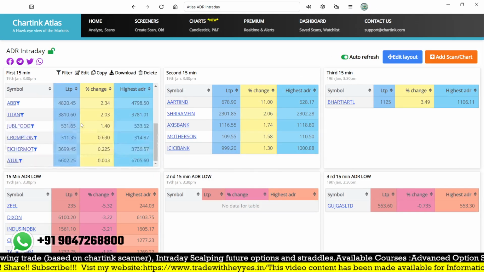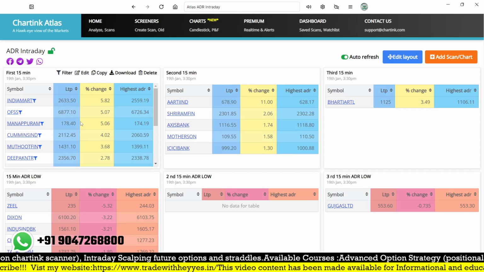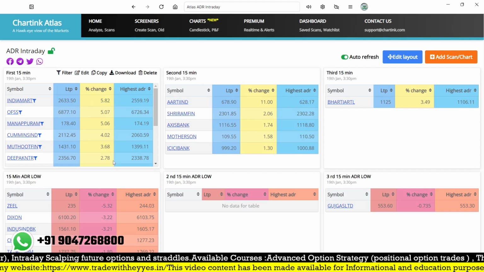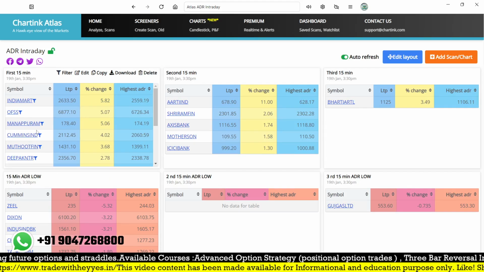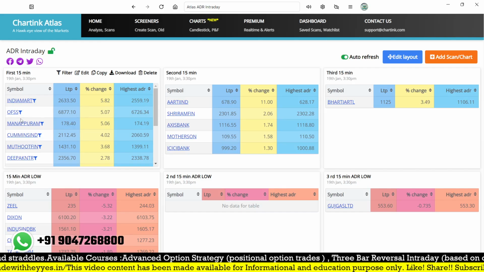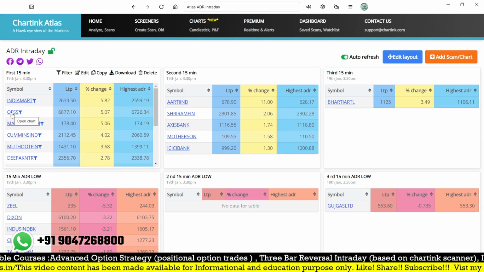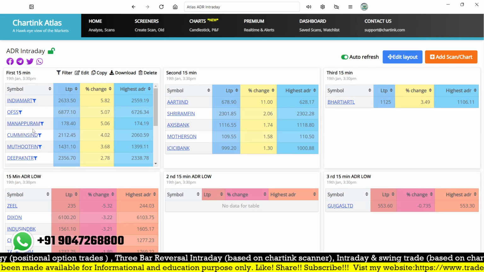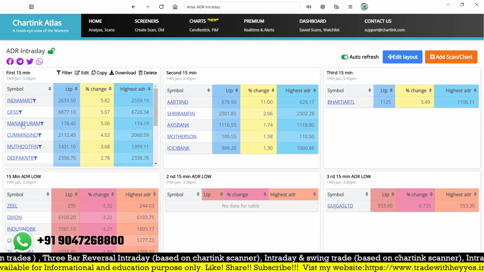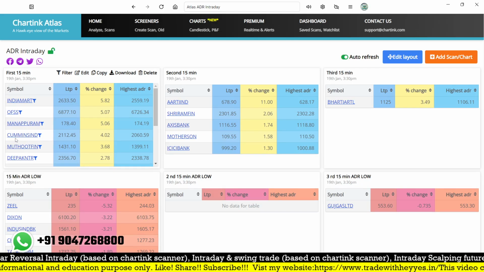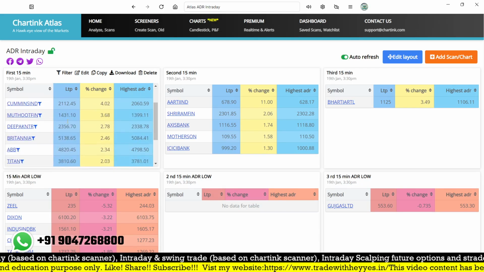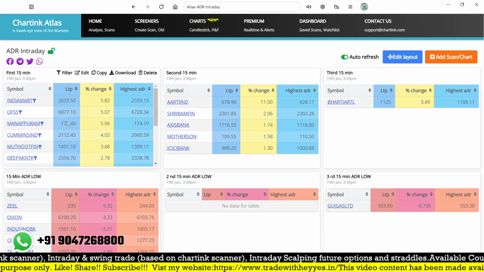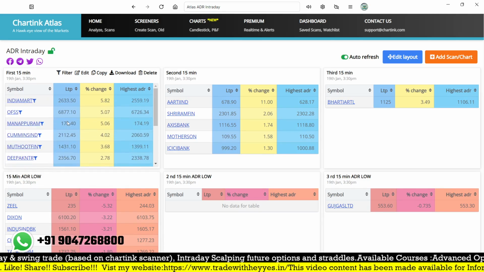Today we have a lot of stocks in the first 15 minutes, so we only have to take the topmost stocks in the morning. Which you have seen, OFSS. I think in the last 2 days the stock is performing very well, more than 25% yesterday. I tried for an option, but it was not liquid. In Manapuram, India Mart and Cummins India, I think in the morning, we are looking at those stocks which are in the top list in the first 15 minutes.